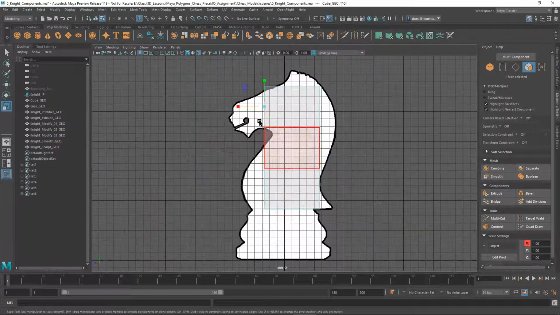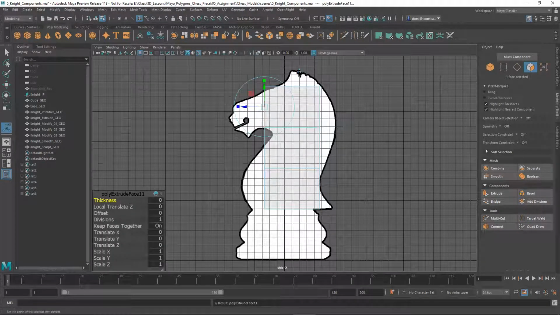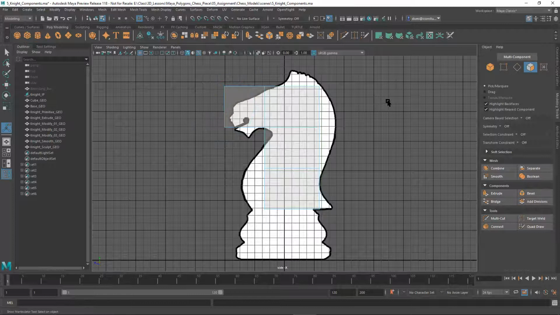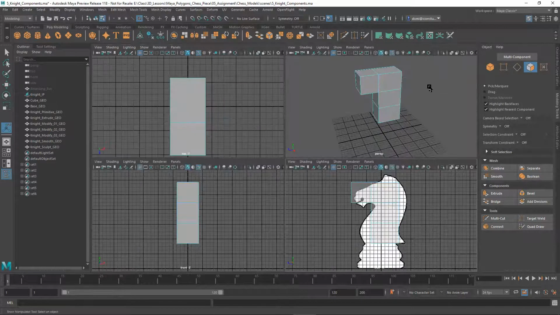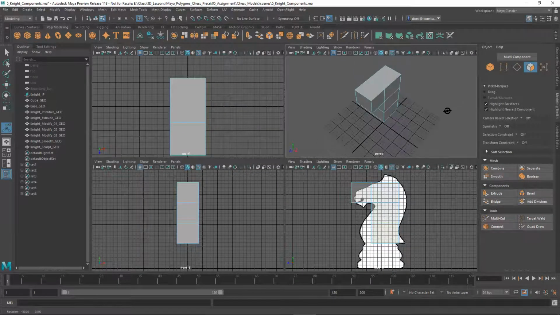All right, so now I can just pull on this face. So I'm going to do an extrusion. So I'll do extrude. I'm going to pick on my little dot there. I'm going to just extrude out. This is just a mock-up for the face here. Okay, that's all that is. Okay, so now I have this.